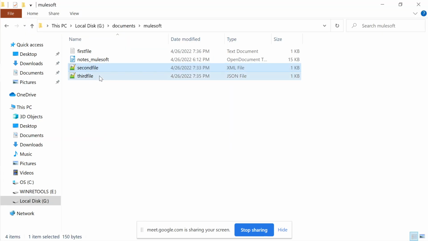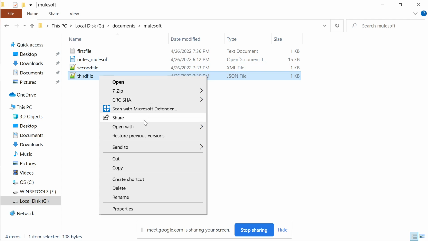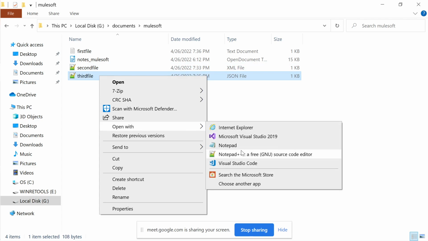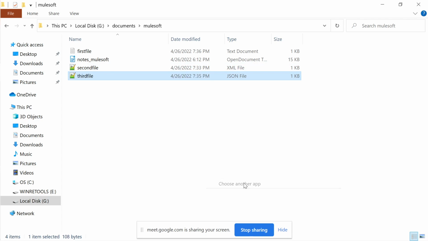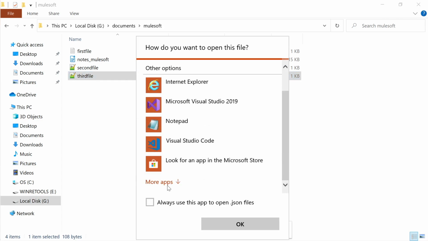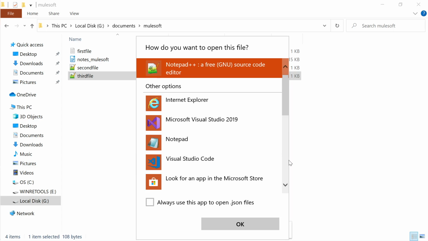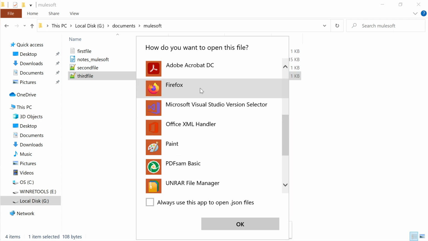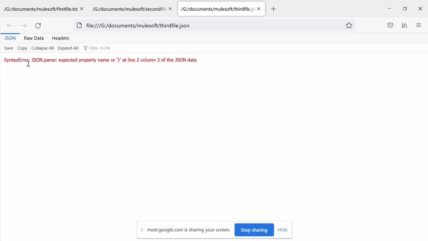Now let us open the third file also in Firefox. Okay, JSON parser error means my syntax was wrong. So how do I correct this? Line 2 is a problem.